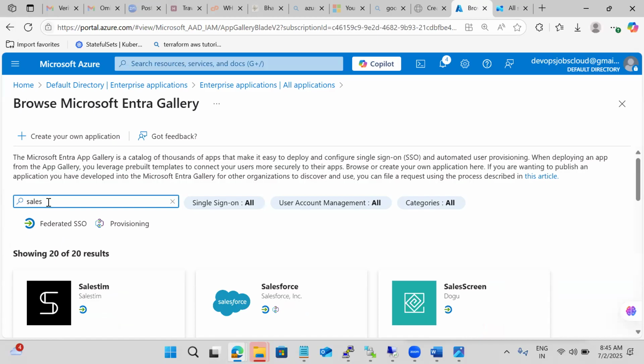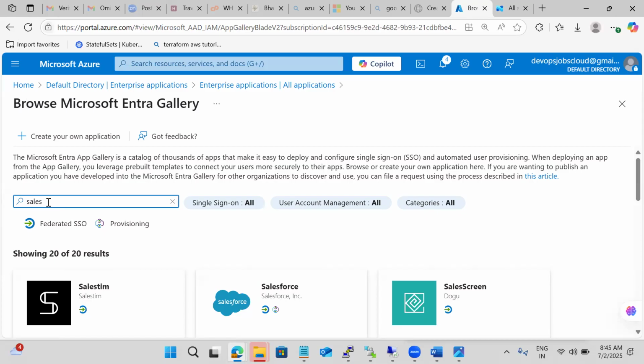Here we need to add Entra ID, and whatever the service URL is, and we need to integrate this. But what is the purpose of these enterprise applications? We need to provide single sign-on for those apps, and we need to give conditional access for them, and we need to monitor which users log in. All of this centralized control we can manage from the enterprise applications.